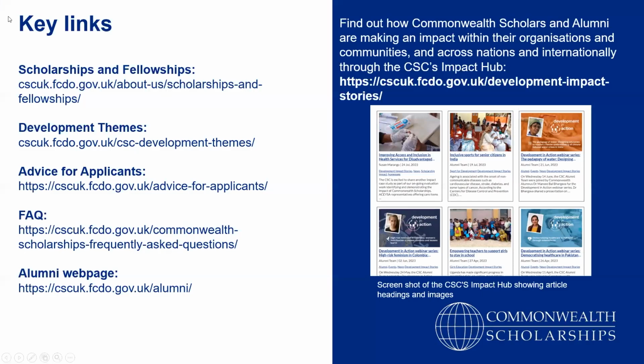There are key links you can follow for more information. For example, you can get to know about the development themes, because you might have no idea which development theme you come under, but you can find it from your course. For example, I did an MSc in Environmental Engineering. Environmental engineering basically tries to address environmental issues within Sri Lanka or globally. So it's a course that tries to address crisis.